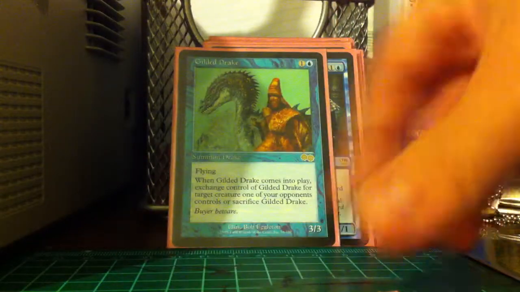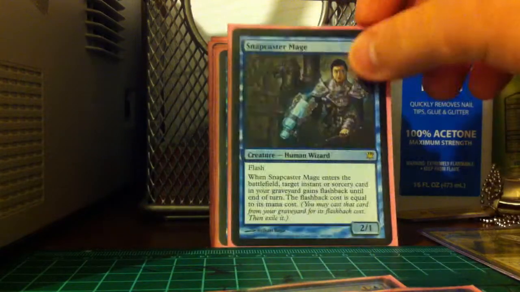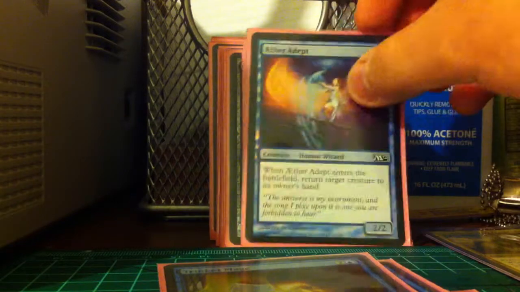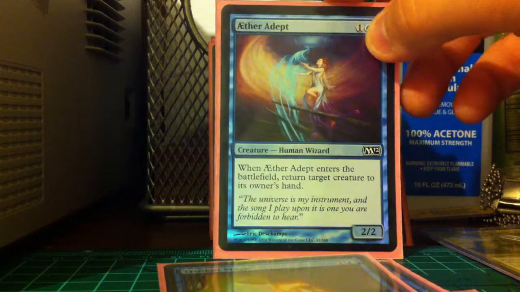For blue, I have Phantasmal Image, because clone effects in this deck are great. Gilded Drake, Snapcaster Mage, Trinket Mage. This is the guy, Ether Adept. With Aluren and Animar, I can make him infinite.